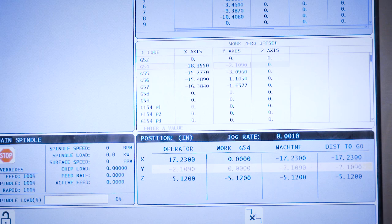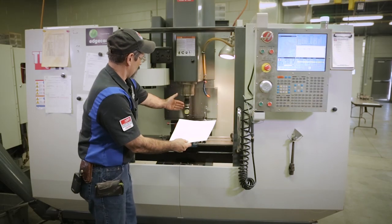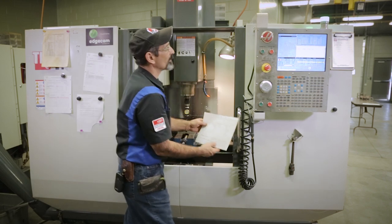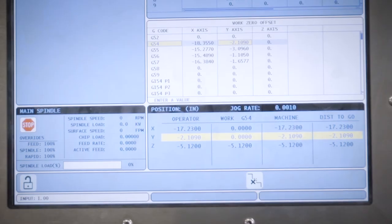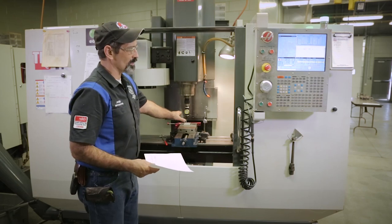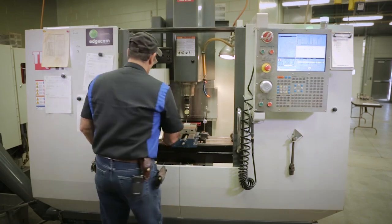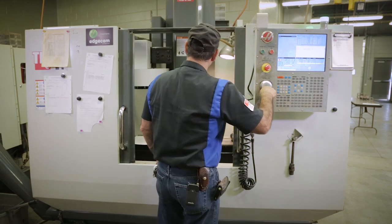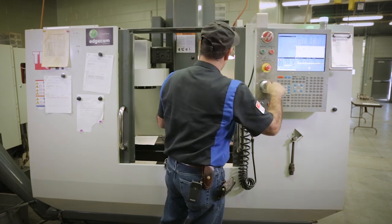Now, move over one. I need to move a positive, because remember your spindle is always what's moving, and move a positive in the Y. So if I go in the Y and I hit 1.00, right enter, now I'm at that. So now that should be in the right spot. Never trust yourself. That's how scrap parts get made. So let's go to Z. Let's walk it up out of there carefully. We're gonna really walk it up now.